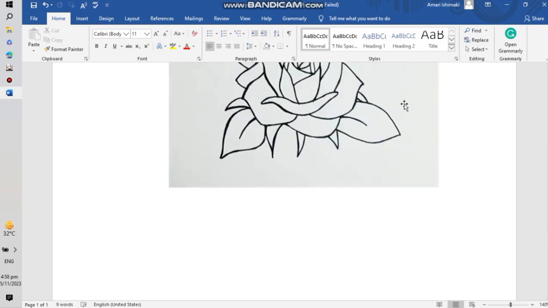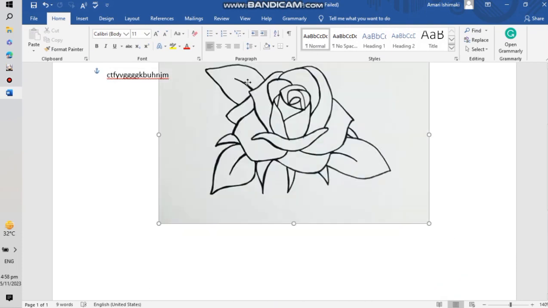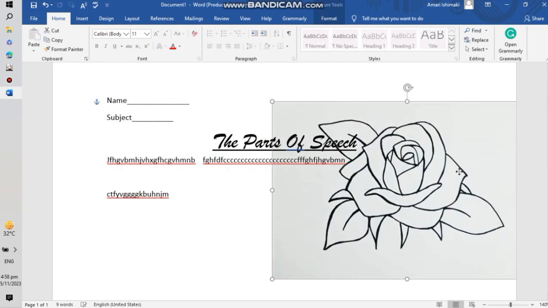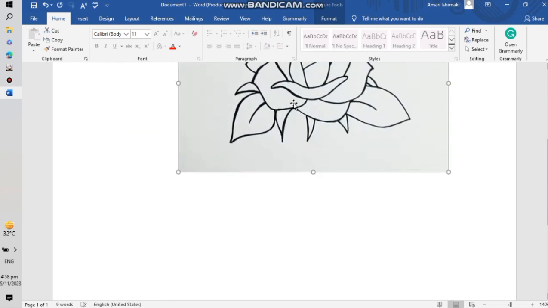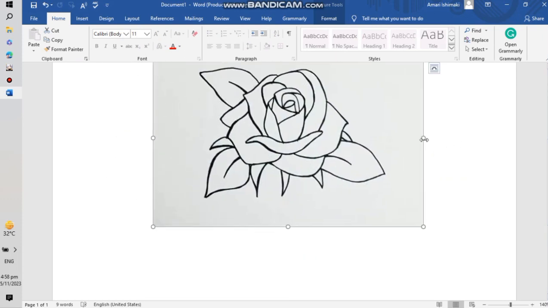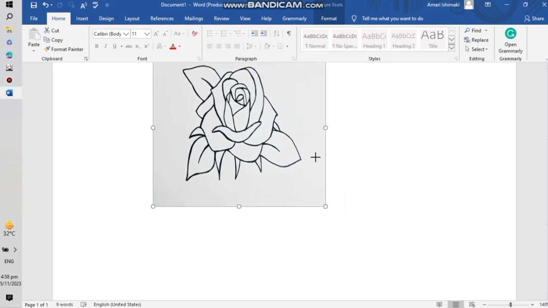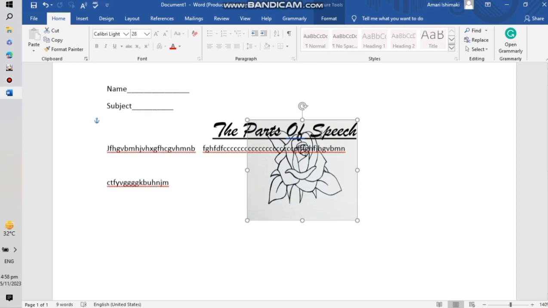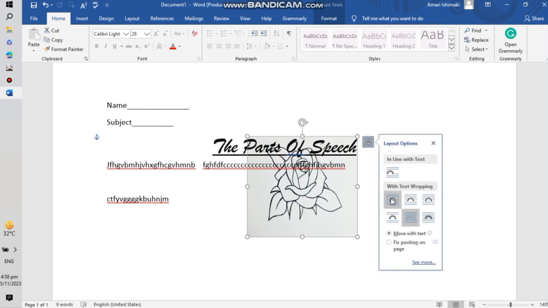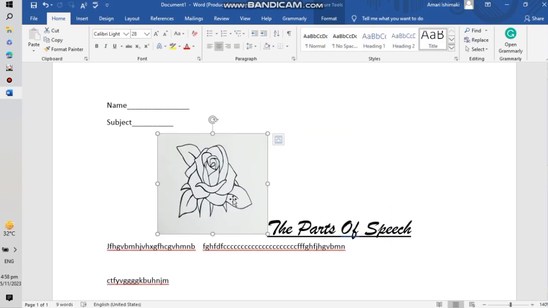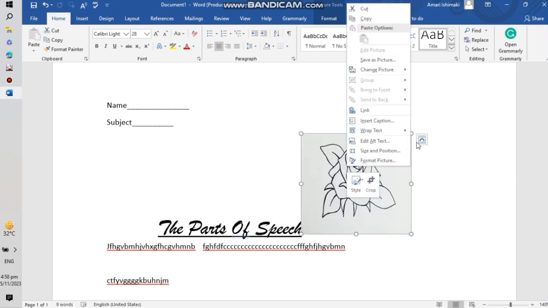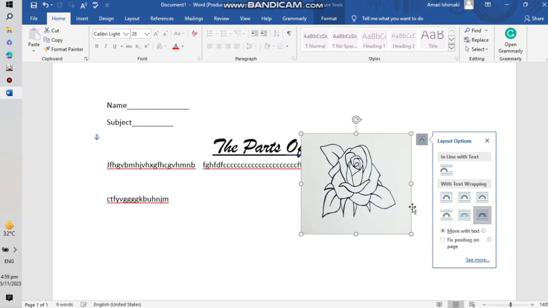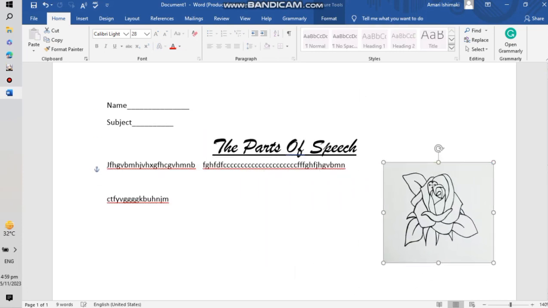Now we can move the photo around and you will see that the photo is behind the text. There are dots on the photo where you can click and adjust the size of the photo. Now let's try another layout option for the photo. Now we see the photo being in the middle of the text. Now let's try changing the layout to be in front of the text.